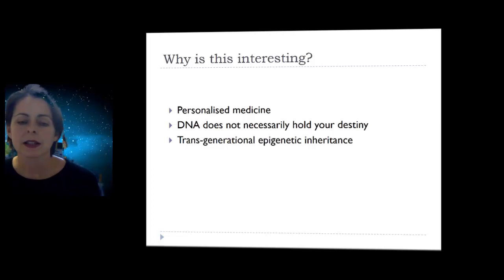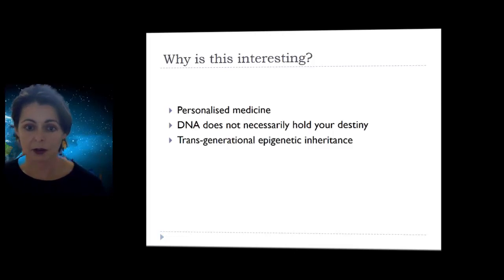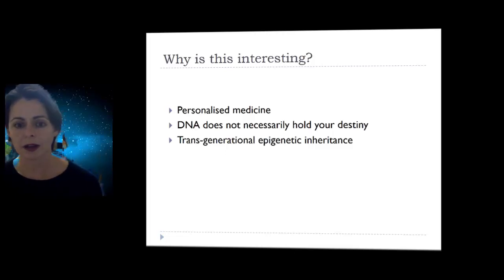So why is this all interesting? From the perspective of personalized medicine, understanding genetics at a genomic level, so understanding multiple genetic variations and their impact on protein function, and understanding how a tumor may behave, so understanding the particular somatic mutations within a cancer, can help us to design specific treatments that will or won't work for a patient. So that can all be really important.